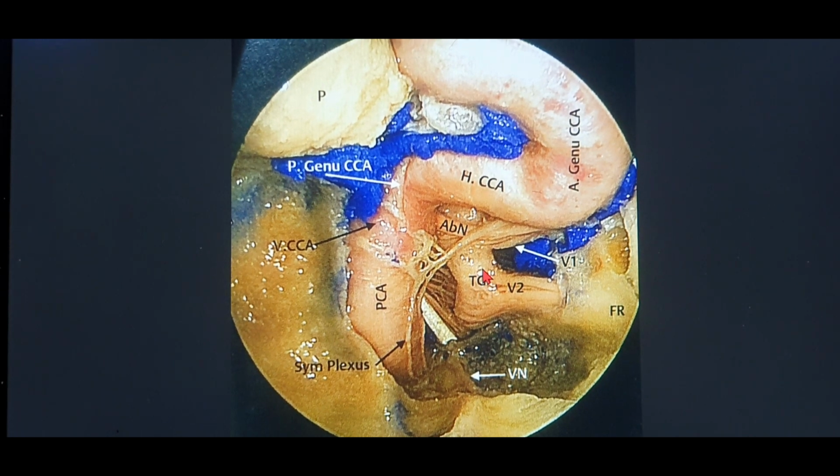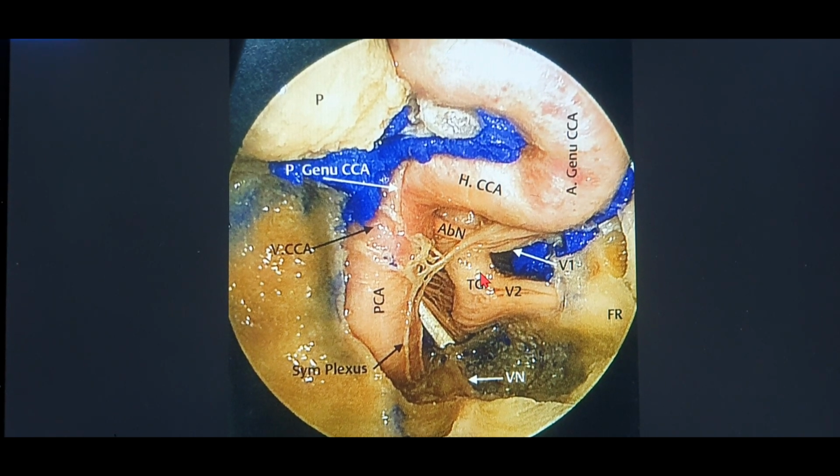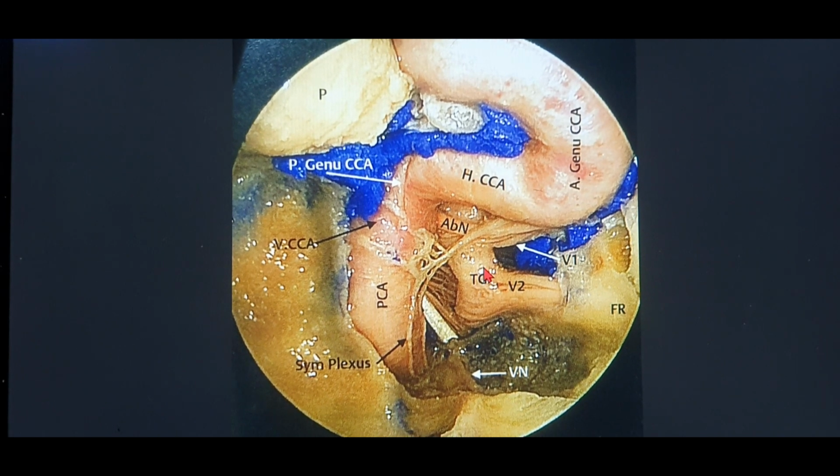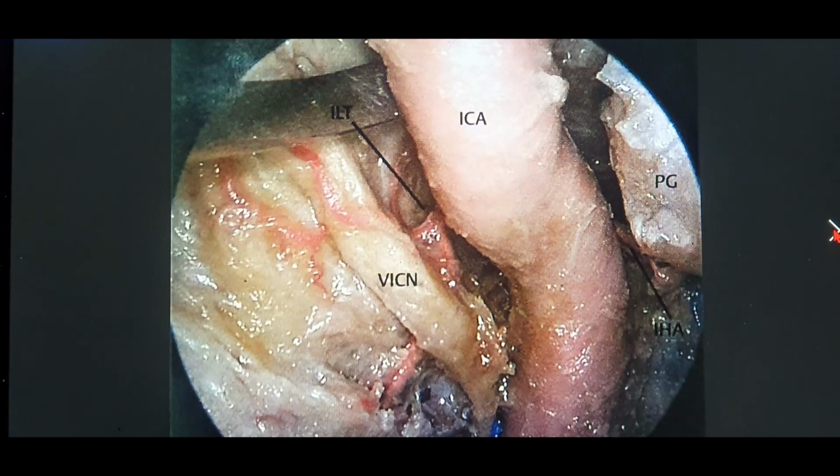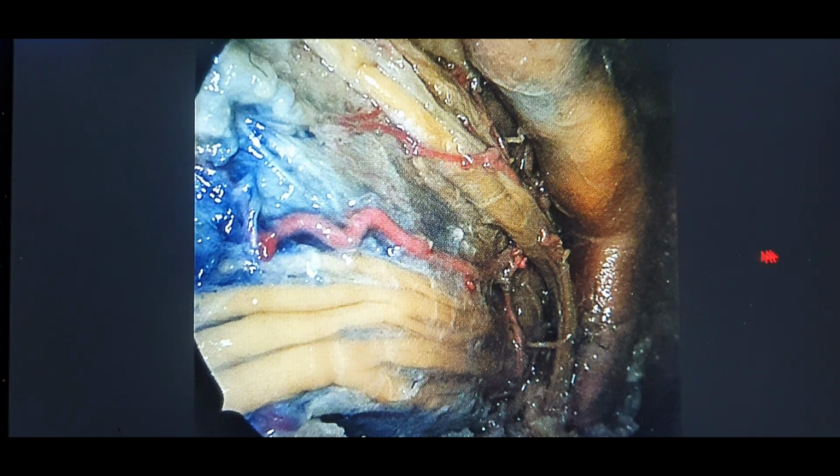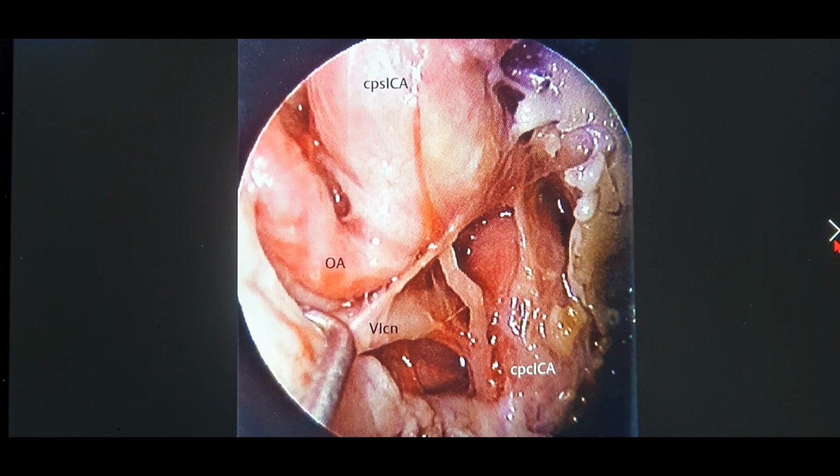The third artery will be the ophthalmic artery. Now, in my previous lecture on the carotid artery anatomy, I have spoken about the true anatomy. Normally the ophthalmic artery will arise from the C6 segment along with the superior hypophyseal artery. But as you can see over here in this cadaveric photograph, this is the cavernous carotid, and it is arising. This is the ophthalmic artery, the OA, superior to the abducens nerve right here.